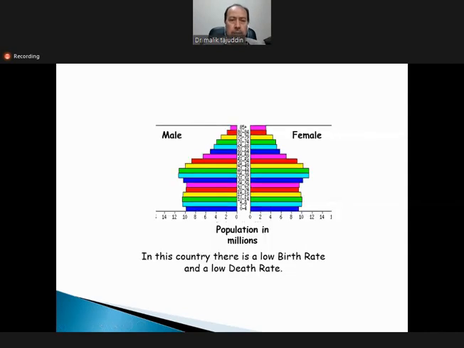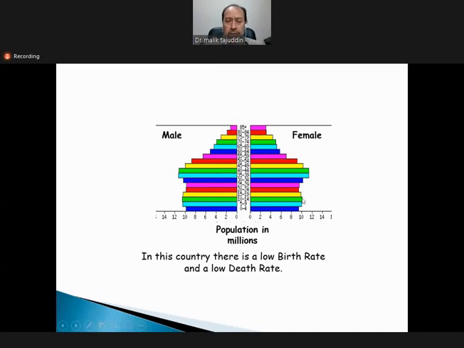And then you see the population pyramid of this country. This country has a low birth rate and low death rate. So the population is nearly consistent in all age groups. Okay, when further years pass, these groups of the population will come up here, and it will be very symmetrical all along from the births. Whatever the birth rate is, the death rates are almost the same, plus or minus.